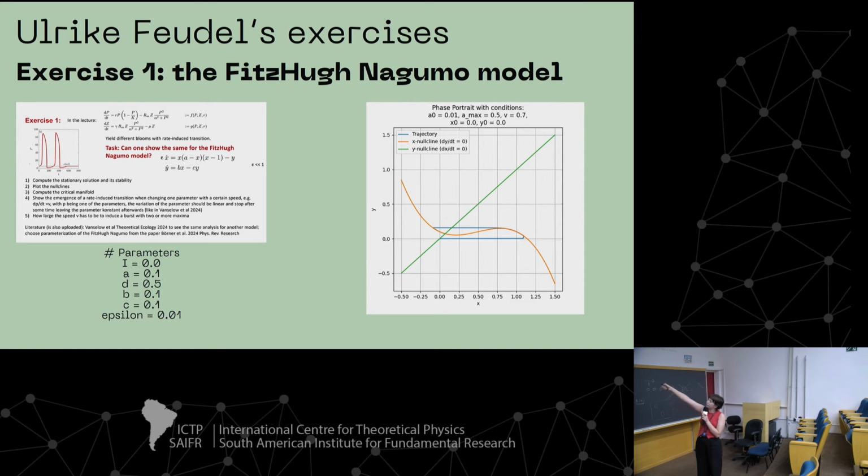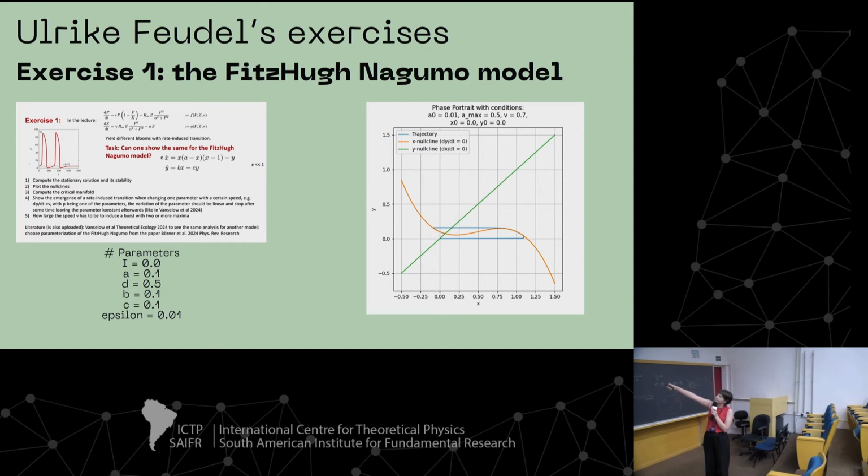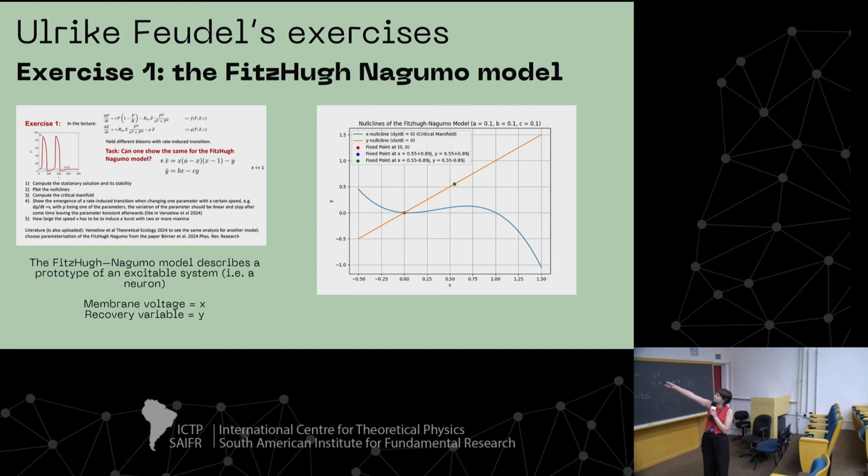And when we started implementing this, what we saw is that the null lines, as you can see in the previous slide, meet at 0, 0. Since she wanted us to start with x and y at 0, you had a stable solution and it never updated. Otherwise, because we don't have anything else here, you never get the two excitable excitations that she wanted us to see.